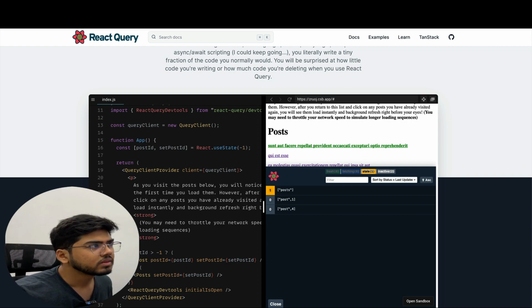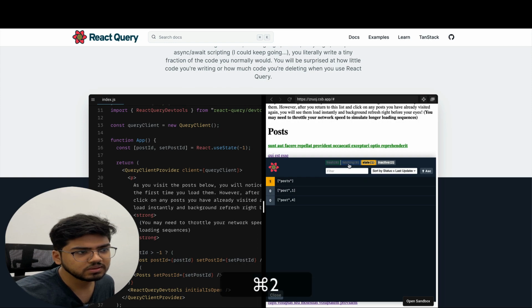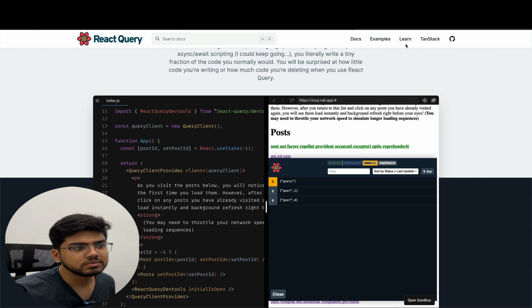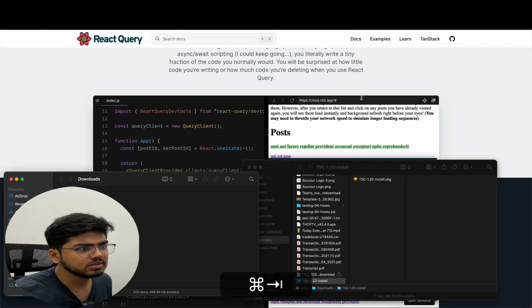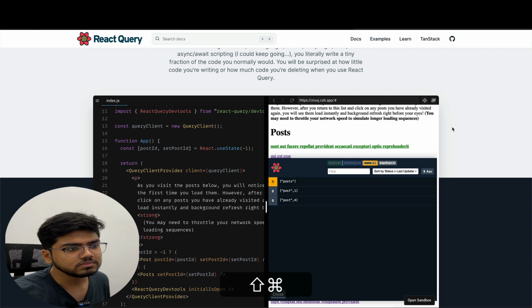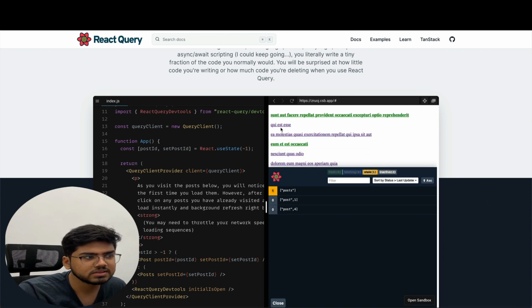One more part is that React Query updates your data also. I'll show you. If I open another tab and then go back, you can see it did a fetch for a second. So it fetches the data even when it's inactive. Even if I lose focus, it will do it. If I open some other window, it does the fetching at that time also. So React Query makes sure that your data is always the latest one, and it caches it so that it's faster.